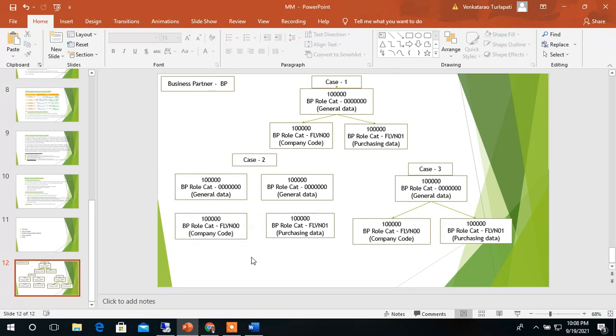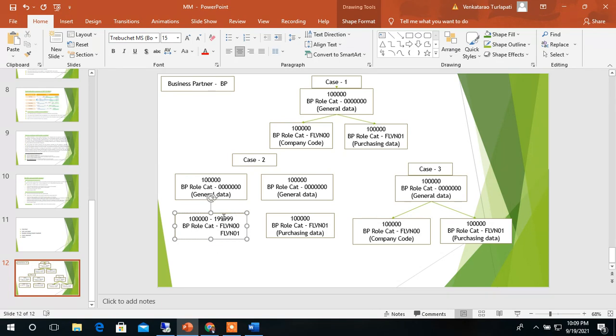If the client is okay to use the same 1 lakh to 1 lakh 99 for vendor, we will change it to 99,999. Consider this.